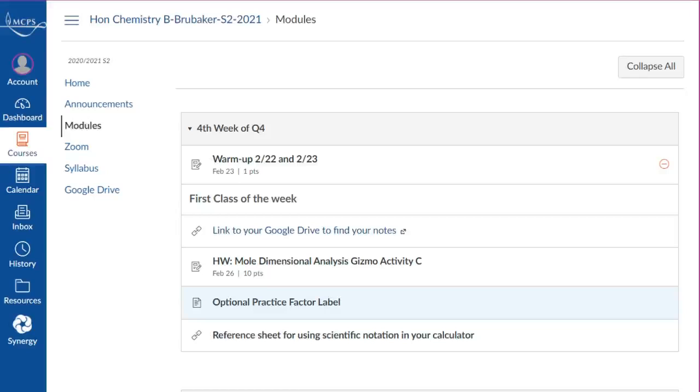So those 3 are there. There's not an answer key posted, but any teacher would be happy to go over the answers and solutions with you during a support period. And I've included a PDF, which is a bit of a reference sheet for you if you're unfamiliar on how to use scientific notation with your calculator. This goes along with graphing and scientific calculators. It's also somewhat helpful if you're using a cell phone scientific calculator or our online Desmos scientific calculator.